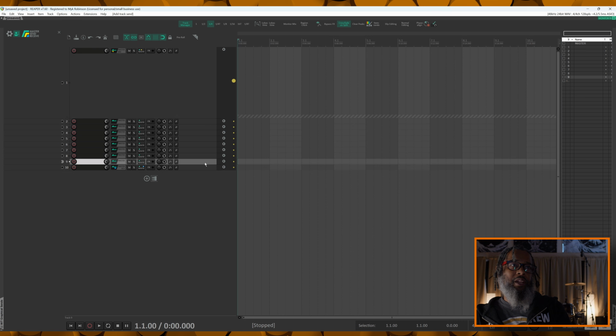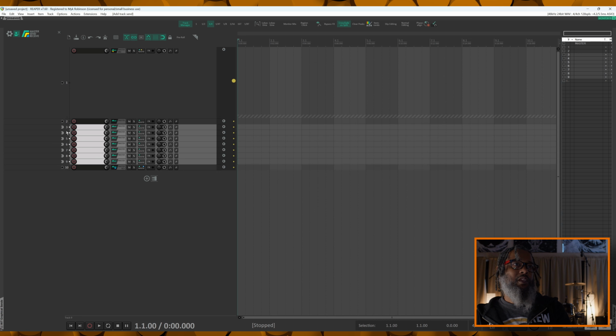I'll highlight track number 9, and multi-select up through track number 3, and we'll route those to track number 2. Now you can see as I've clicked and dragged, I've got this automatic pop-up to the left that says track 10. That's because that's the last track that I interacted with, and this has a memory feature so that if they're commonly used tracks for routing, it will show those possibilities for you to select on the left.